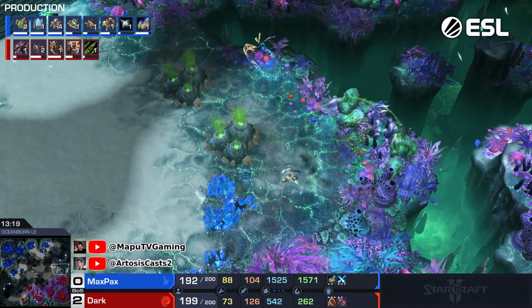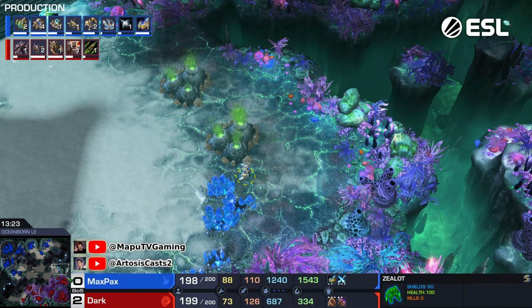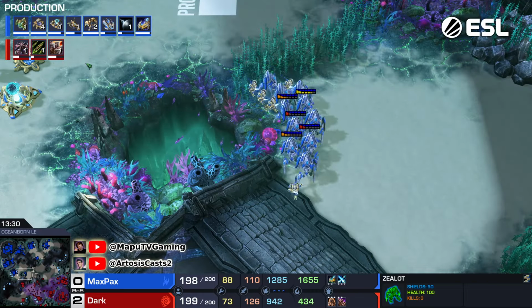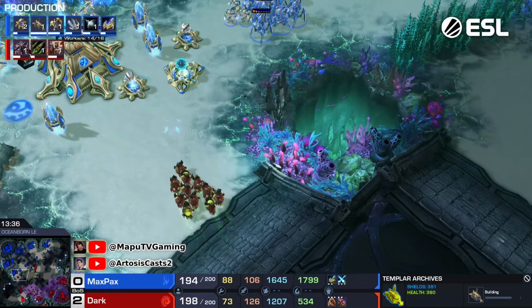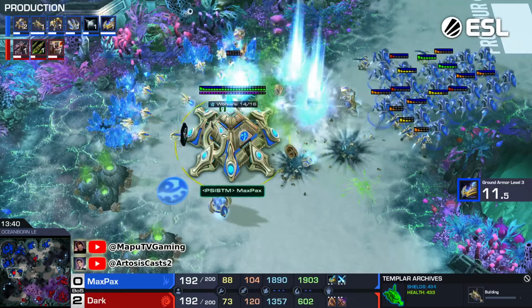Oh, that was an amazing pick off here. Three Zealots and a Warp Prism for a little bit of energy. Very well done here by Dark. MaxPax finally going into some high attack here, going into the Templar Archive, and most likely gonna have some Templars for feedback, and I hope we're gonna see some Storm as well.